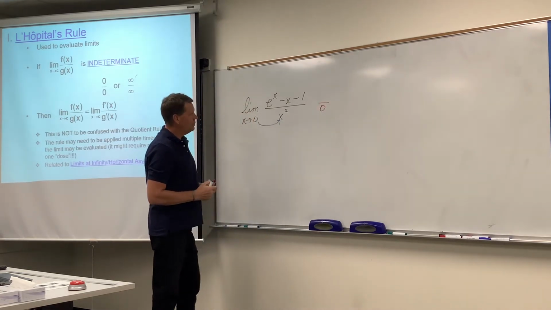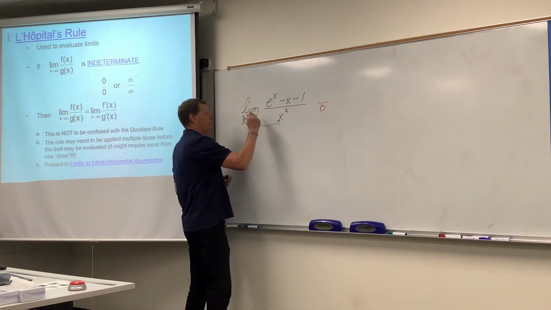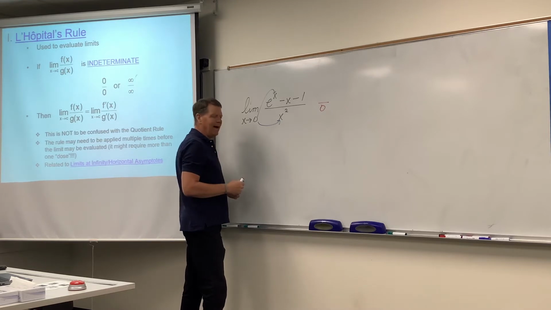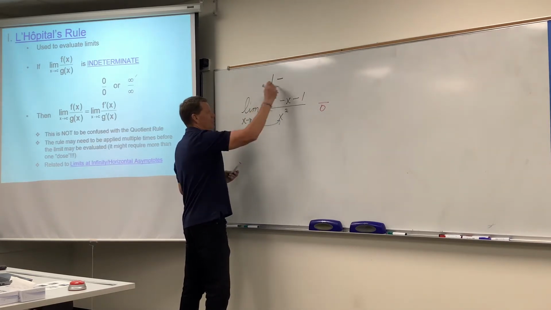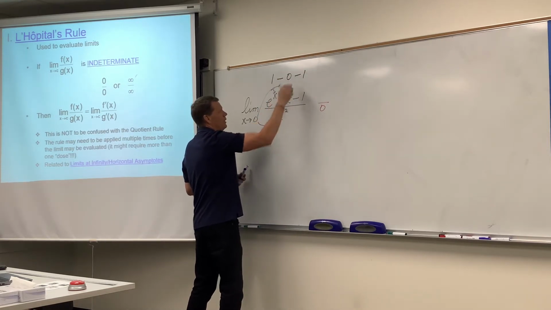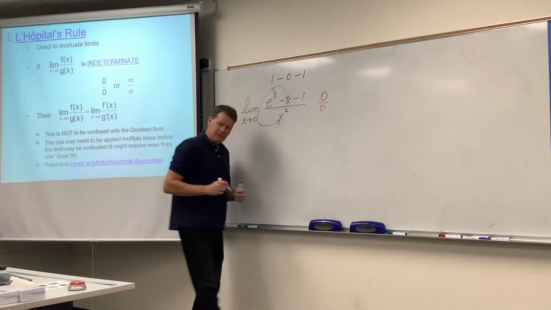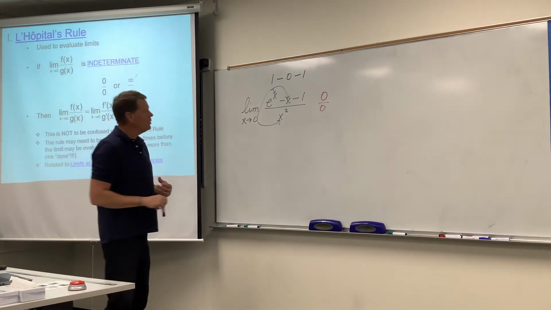And in the numerator, you've got to check them both, right? So the numerator, e to the 0 power. Grab a calculator if you have to, but you learned a long time ago that anything to the 0 power is 1, so that term would be 1, minus, put 0 in for x, 0 minus 1. The numerator is indeed 0 as well. Yep, it's indeterminate. We do indeed prescribe L'Hopital.